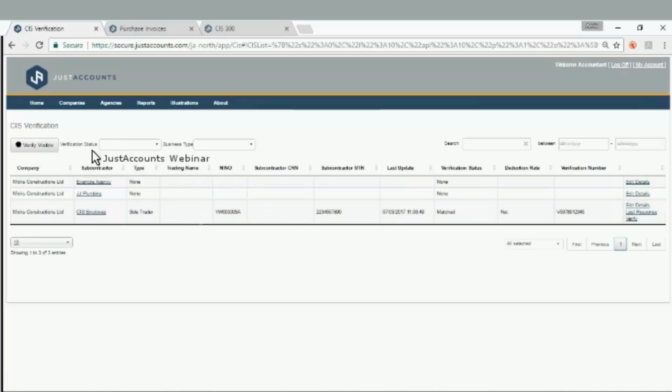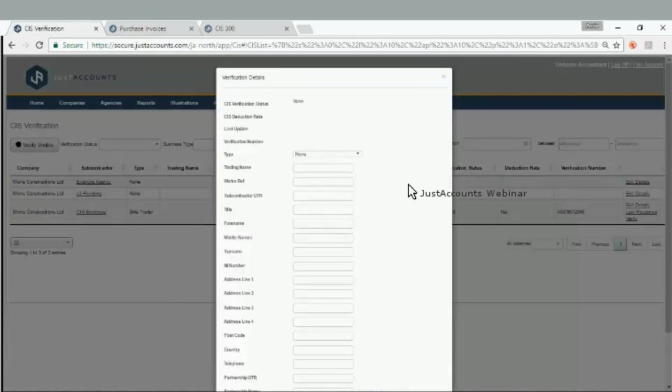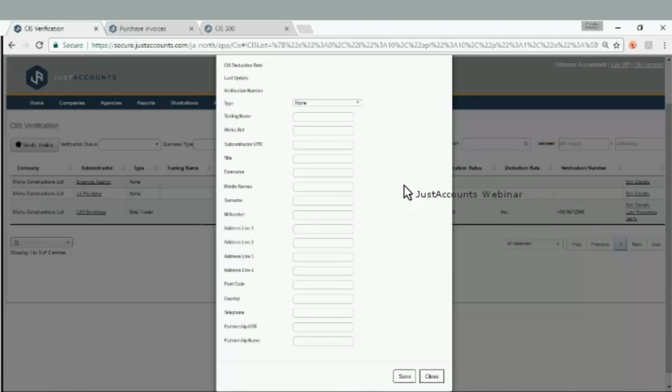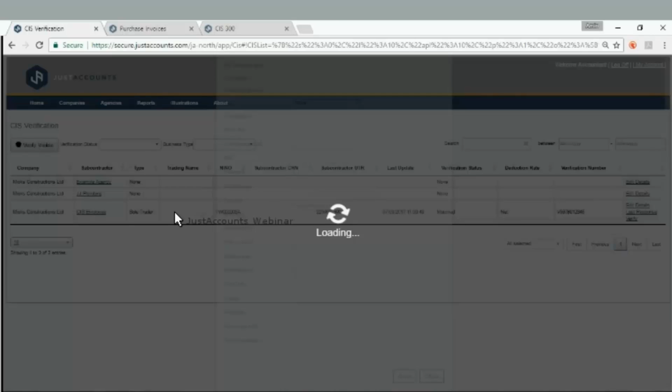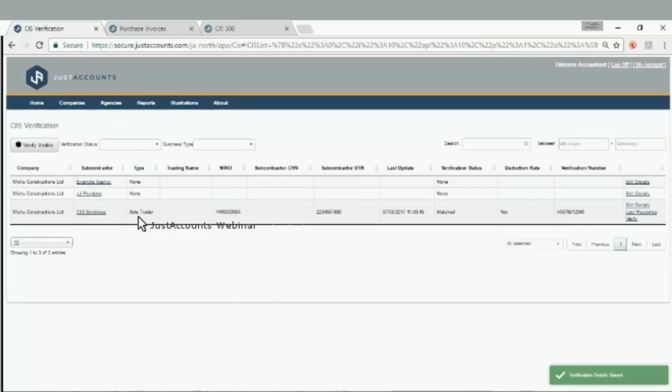And when you're happy, you can basically click verify visible and it will go through and verify them depending on the details. You can also edit the details of these agencies or these individual employees by clicking edit details, which will bring up a very similar screen that we had before, where you can actually enter the information, click save, and then be able to verify them from this screen as well.